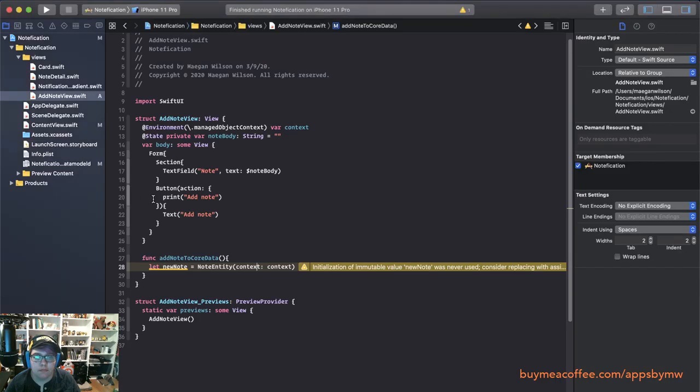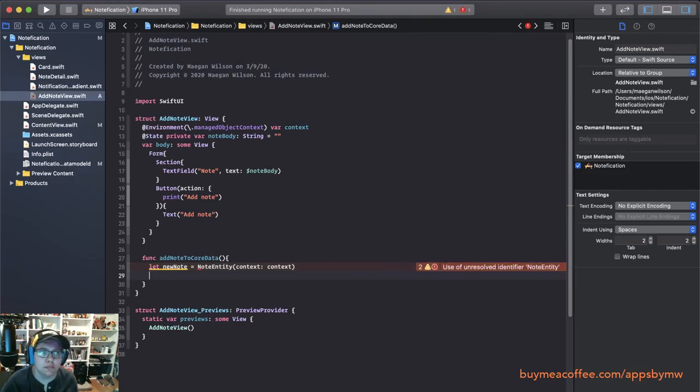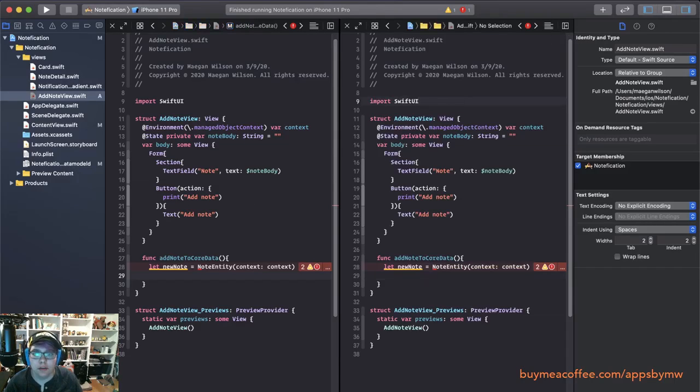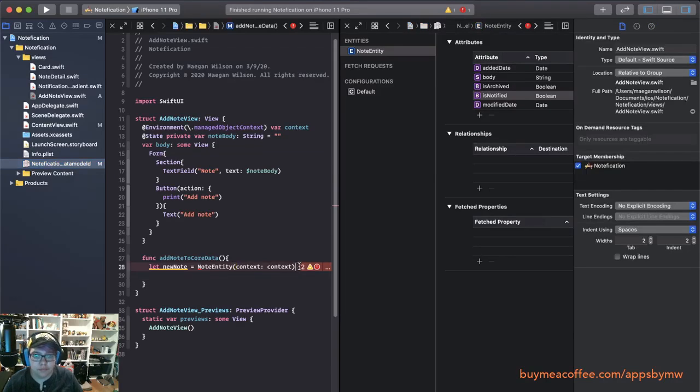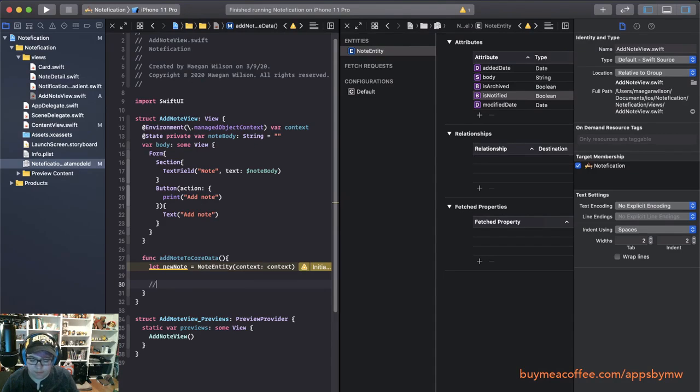All right, so we have this new note. So now we've got to give it some properties. Let's go ahead and actually open up a second editor here. And by opening up the second editor, we can then say what all the attributes are of the note entity. Added date.